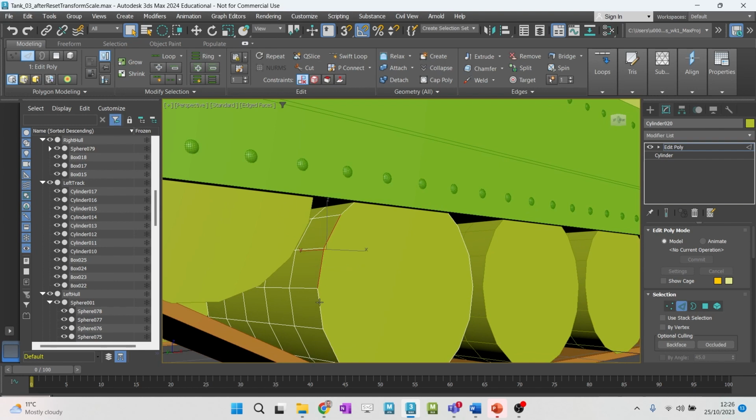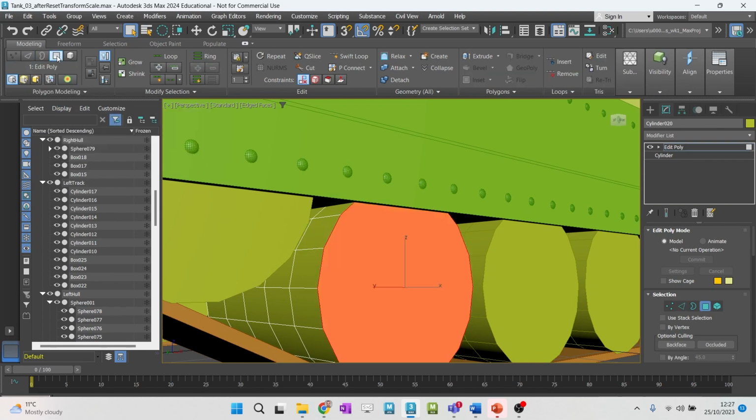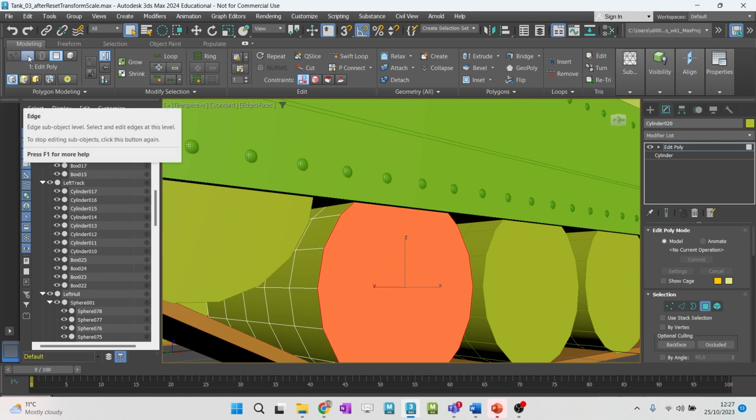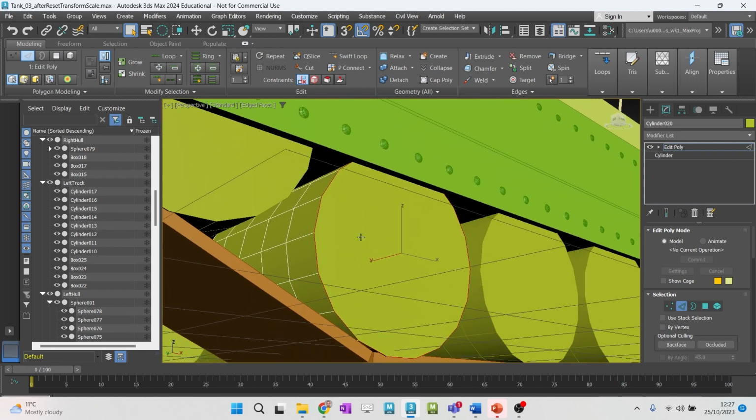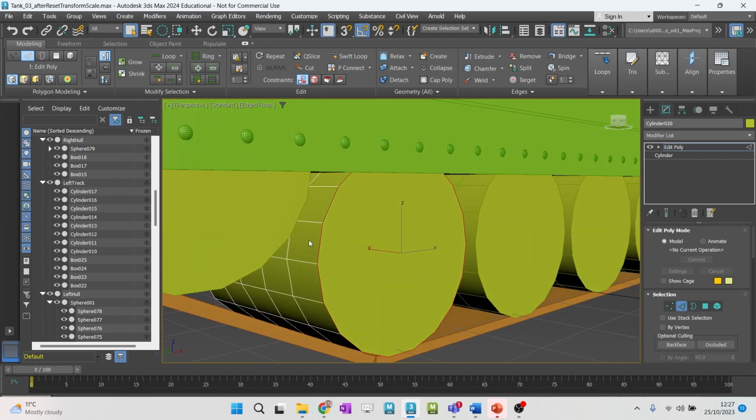However, if you want to quickly go around and select these, there is another way. I can go to the polygon select mode, and then I can select the polygon. Now, if I hold down the Shift key and click on the edges, it will convert that polygon selection into the edges that are around that polygon. And now I've got all the appropriate edges I want selected.